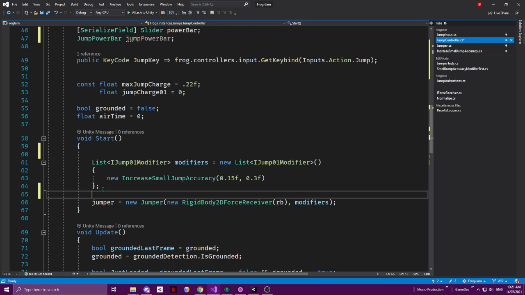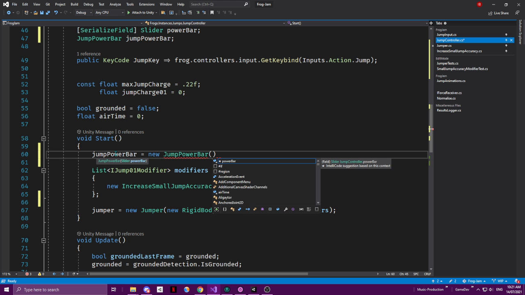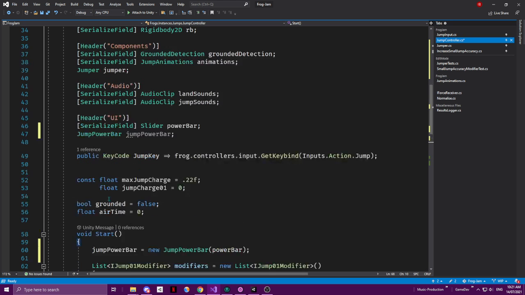We set up the same other stuff. Power bar, continue. Jump power bar. Power bar. Hell yeah.